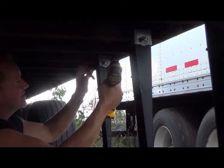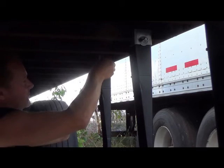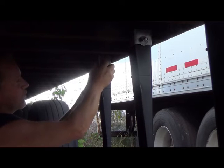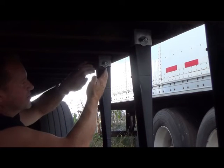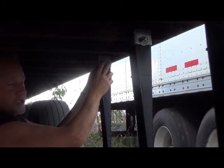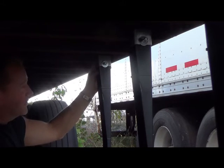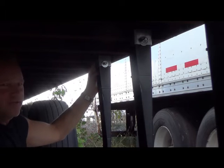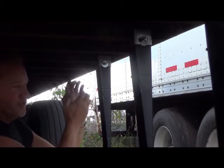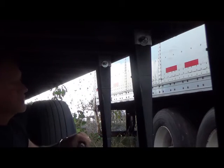And as you start to tighten this up, you're going to notice that this 12 gauge galvanized steel reinforcement bracket will actually start to squeeze in and almost distort a little bit. You'll know it's tight enough when on the back side of the J bolt, you'll start to actually feel that J bolt start to try and straighten as you pull it. Watch how I do this first one.